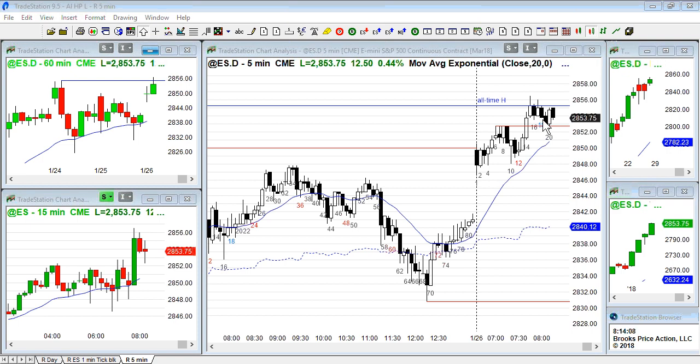So if the always in bulls get out below 18, which is reasonable, they did not yet buy again. They want to buy above a decent bull bar, like 20. And for the bears, they're hoping 20 is simply a pullback from the 19 breakout. Second failed breakout yesterday's high. 19 is the entry bar. They're hoping 20 is simply a pullback. I still think it's always in long, so I still think it's slightly more bullish than bearish, even though tight trading range here, tight trading range here, we're still above the moving average.